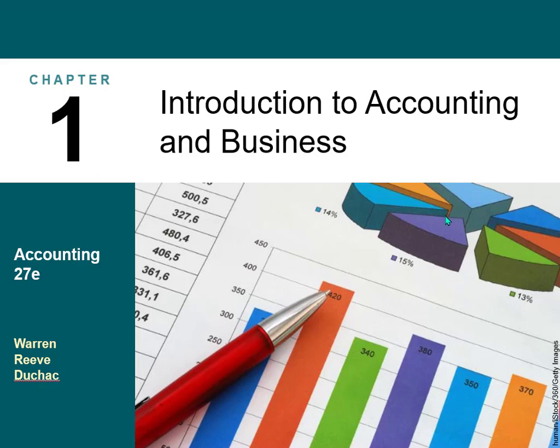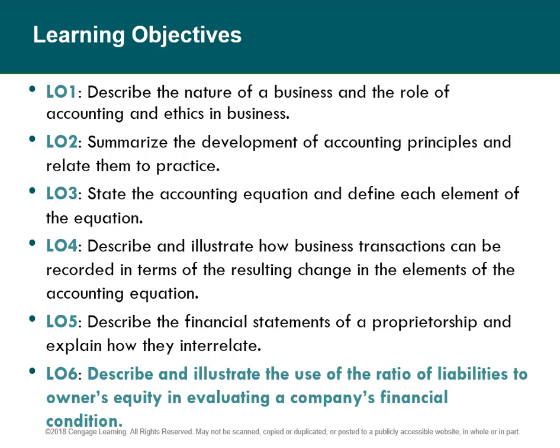Okay, this is the last leg, Chapter 1, Introduction to Business and Accounting, or Accounting and Business. Now we've gone through all of these learning outcomes. We've described what business is and what role accounting and ethics play. We've looked at a little bit about the development of accounting principles and related them to practice.